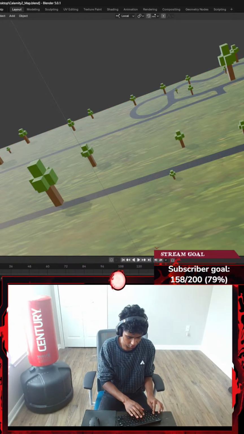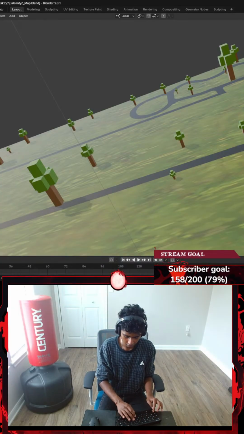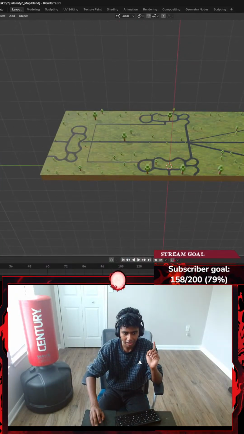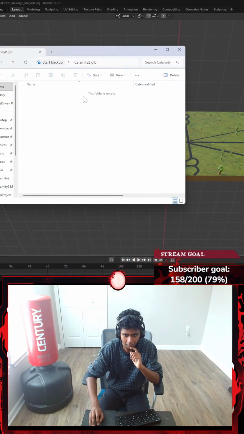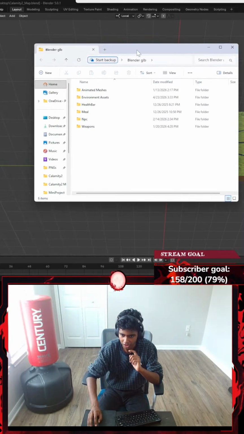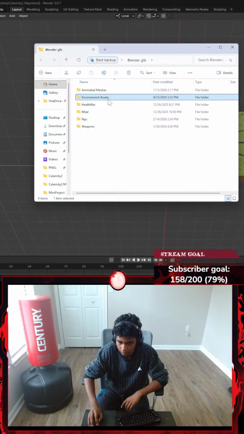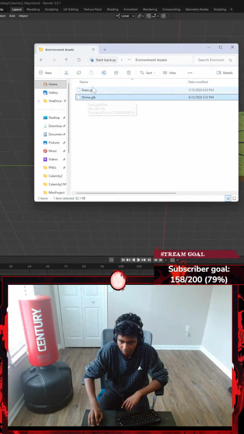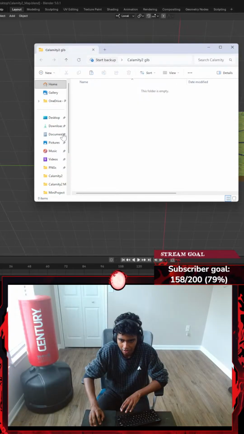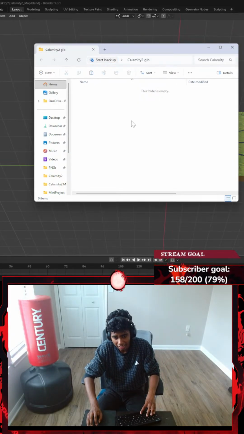This is going to be reference image. Oh, okay, that was a lot. Now I can finally go to my Blender QLB files and drag in a QLB file. Did I not save it here? Oh wait, it's here. It's my environmental thing. I'm gonna go to my shrine, copy that. Fine, I'll copy it. Calamity 2 QLB files, I'm gonna paste it. This should go under my maps section.